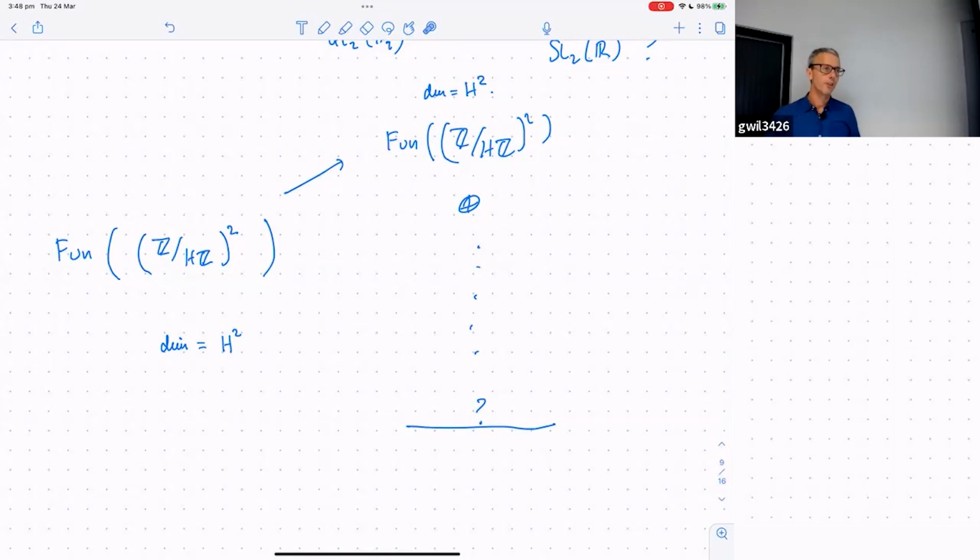Okay. What do I do in CNNs? I say, I want this matrix to be invariant. That already cuts down the number of parameters from H to the 4 back down to H squared. And then I say, I want this matrix to satisfy locality. And that cuts down my number of parameters from H squared to 9.